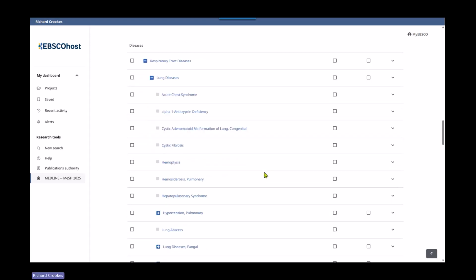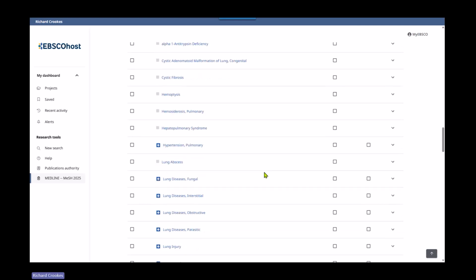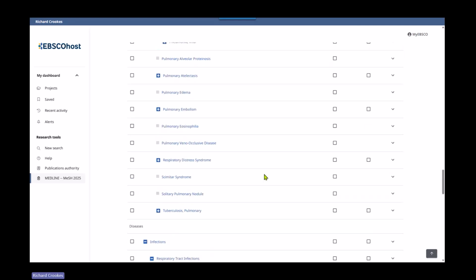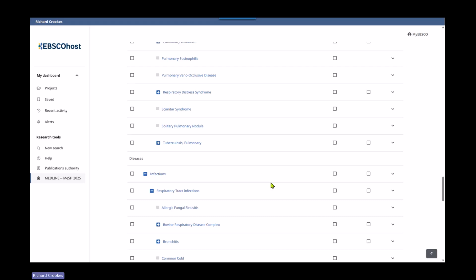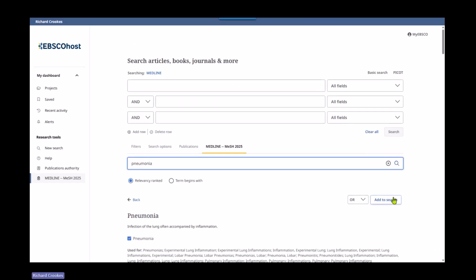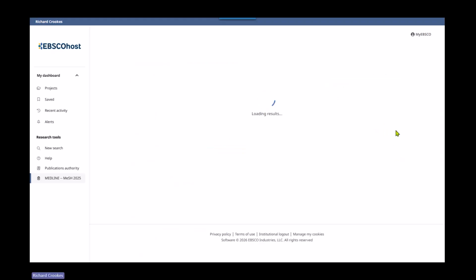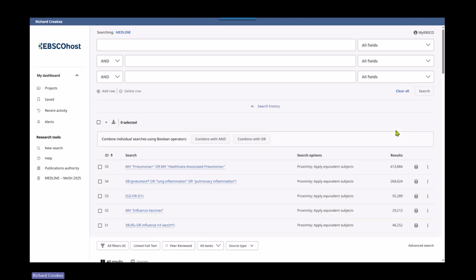Okay, so again, we might be satisfied with that for now. We've got lung diseases. Again, some of these could be particularly relevant, but this could be our initial search. So let's just go for this one for now and add to search. And then we'll run the search on these two terms here. So these are the MeSH terms that we're using to retrieve records about this condition that may be relevant to our search.